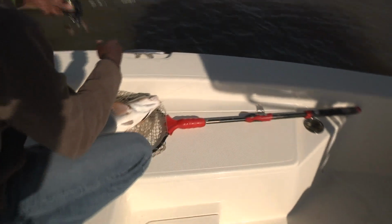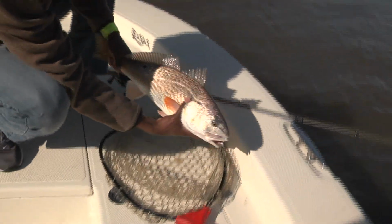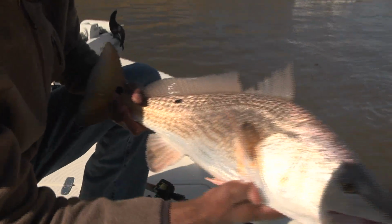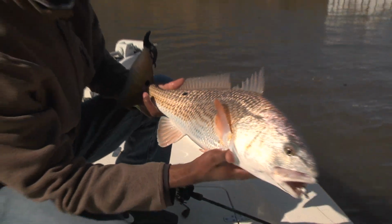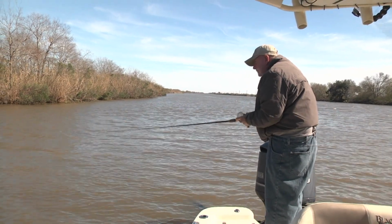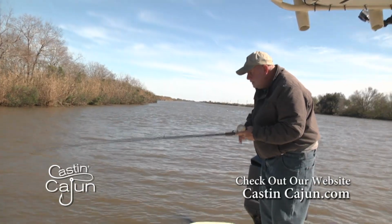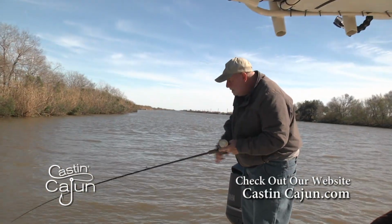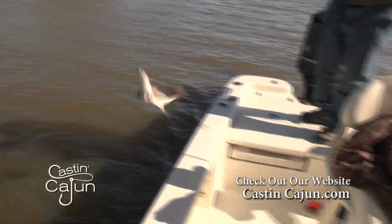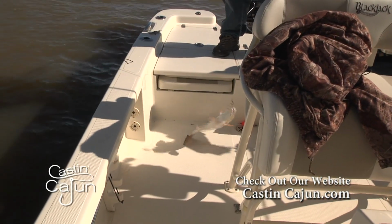Move us up a little bit so our buddy Mike can catch some. Terrebonne Parish. Get him, Mikey. Just have to move you into the right spot where you could fish. Yeah, you can put him in the cooler if you want after he's done. Get him, Mike. He's a good eater.